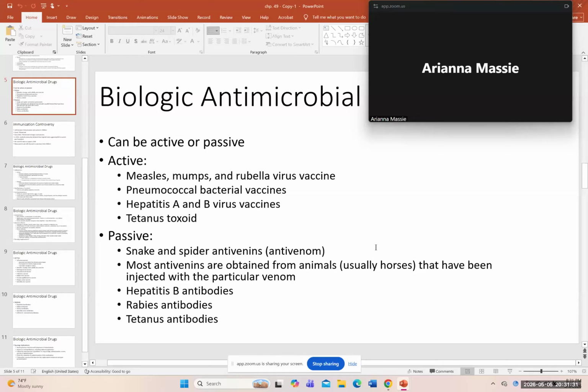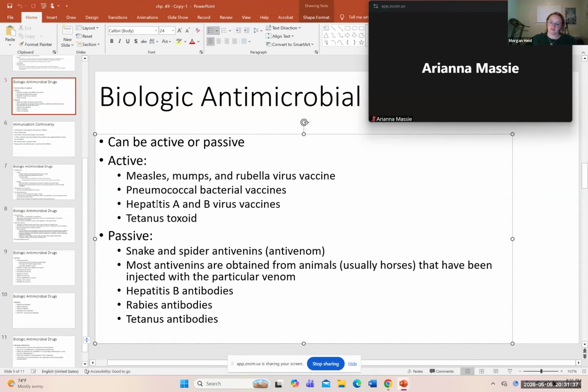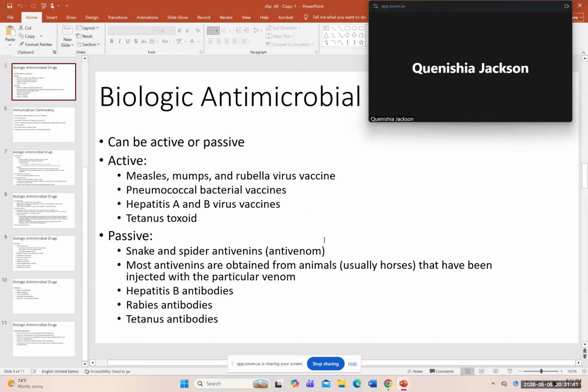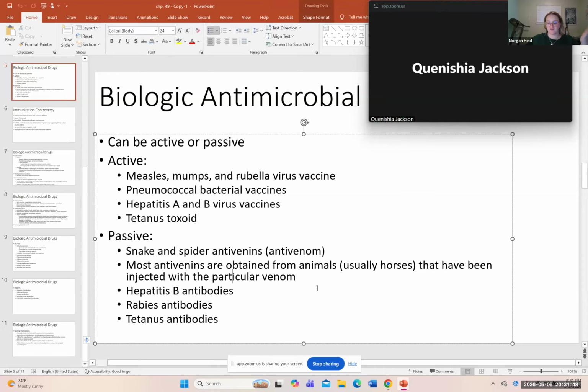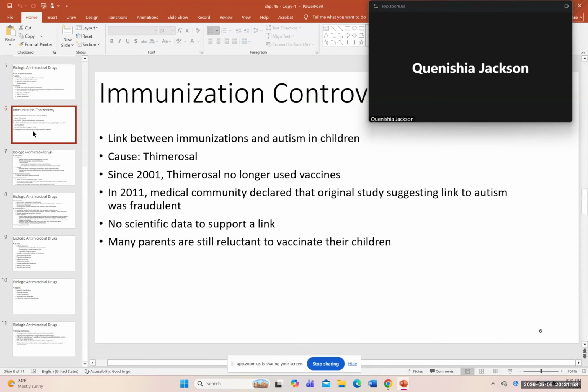Got it. Okay. Any questions here? So you can see how that's me giving you antibodies from someone else, right? So that would be the passive. Do you want us to know all the active and all the passive? As long as you know that this is more vaccine and this is more anti-venom, antitoxin, and that you're getting antibodies, I think we're good.